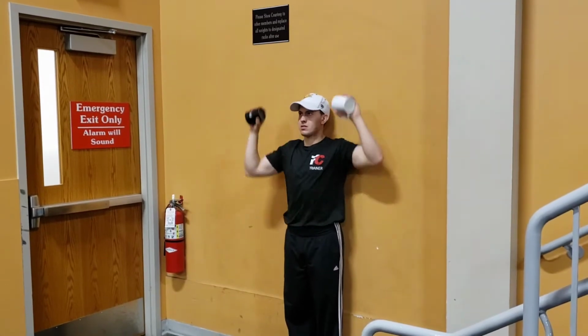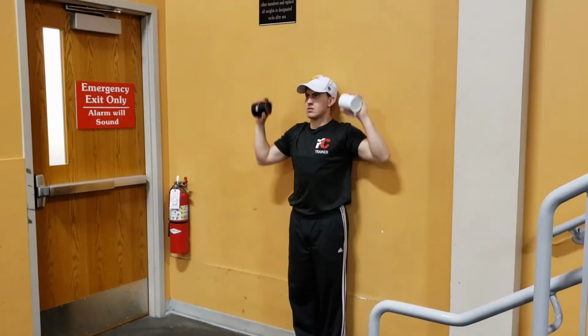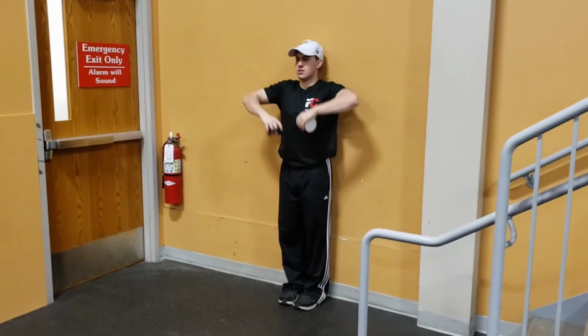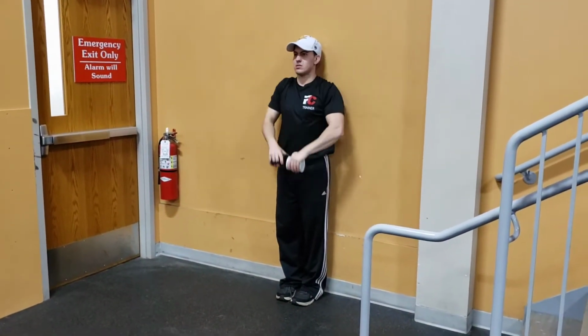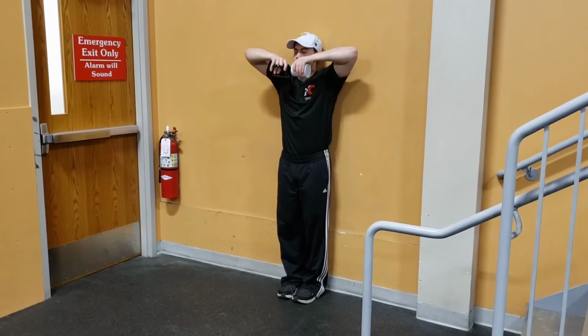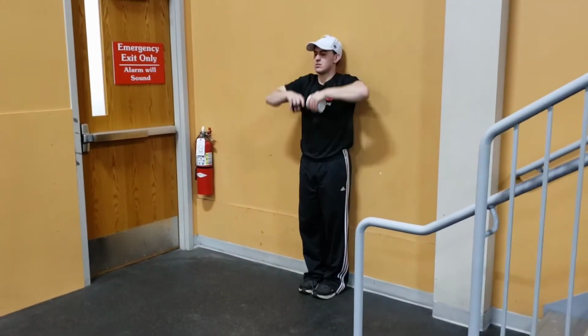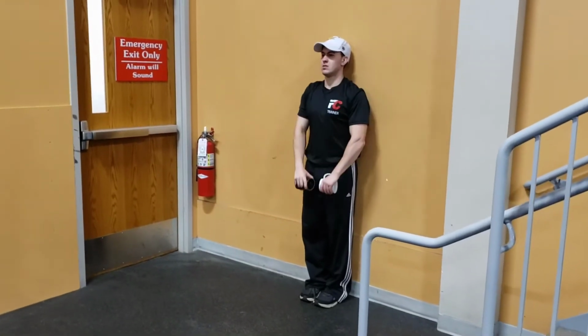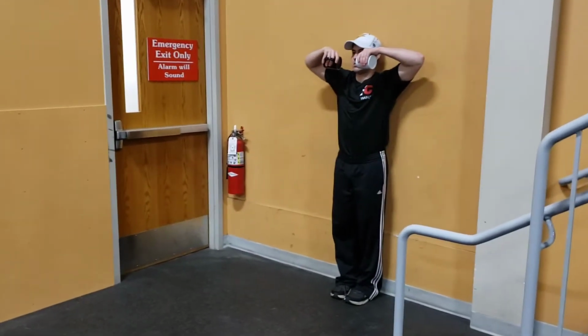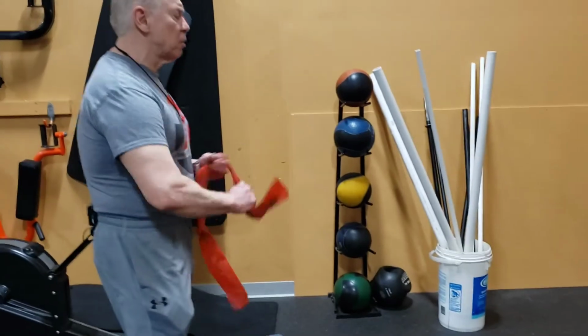And then finally, we're going to go ahead and do the upright row. Pull one out, and remember how you do this. Keep those hands together and bring those elbows high. In other words, as you guys know, chicken wings. We want chicken wings up there. And do about 15 of those. And now you got your warm-up in, and you got a pretty good little shoulder exercise routine in there.